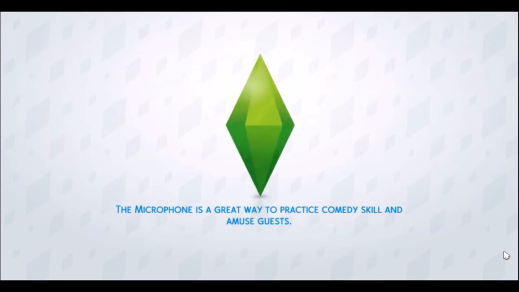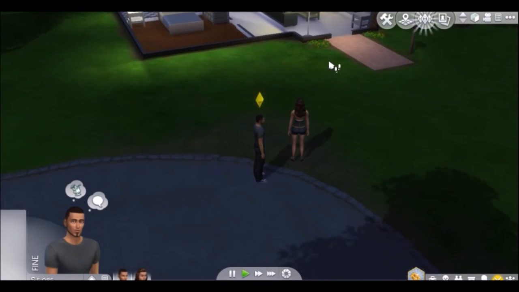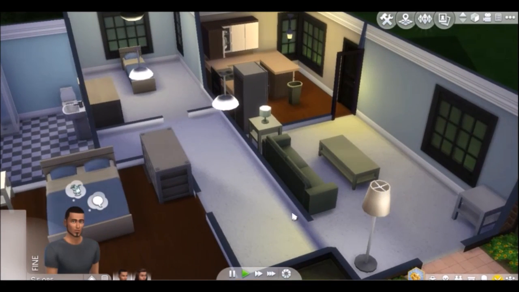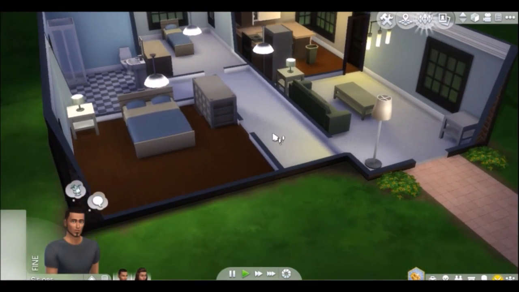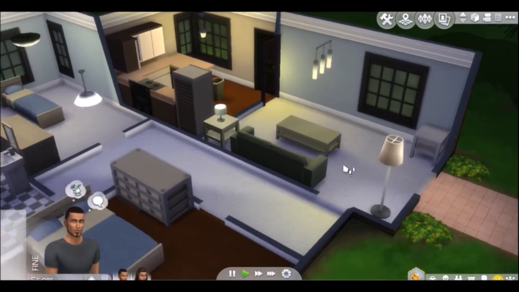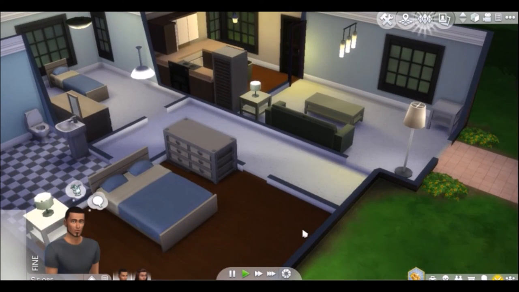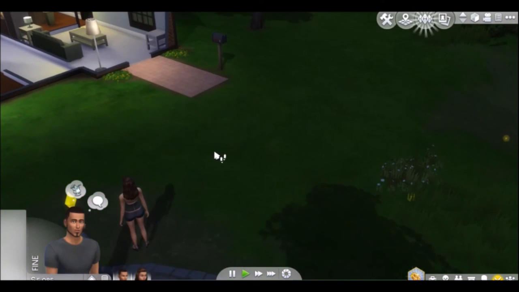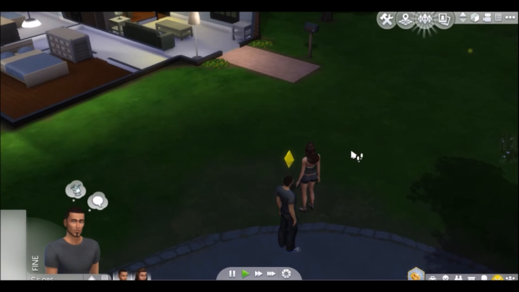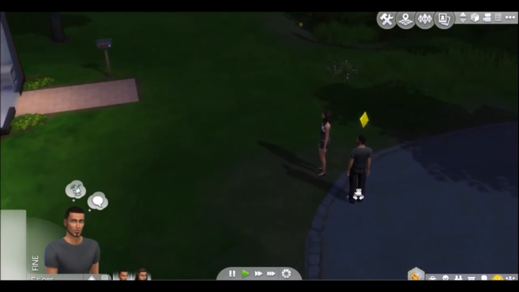And we're going to play this family. And here we are at our house in Windenburg. This is kind of a nice house for a starter home. It's missing a TV though. So we are going to get into some gameplay in the next part, because I'm sure this part is long enough.